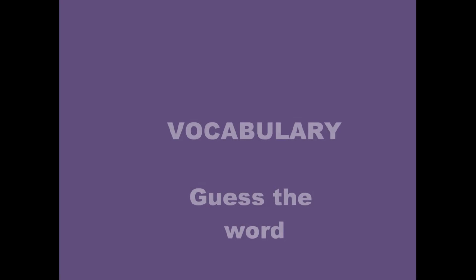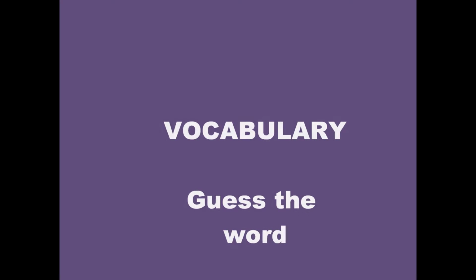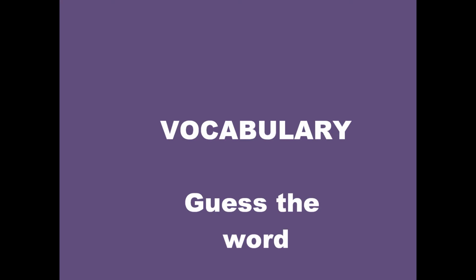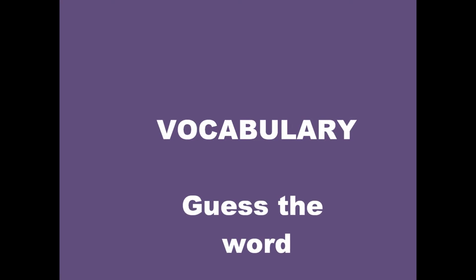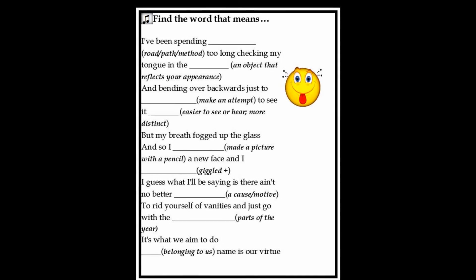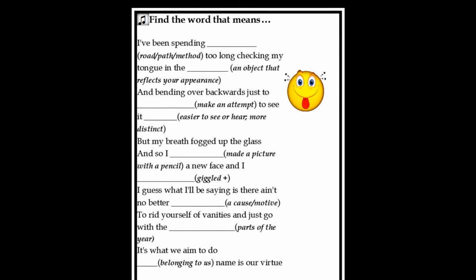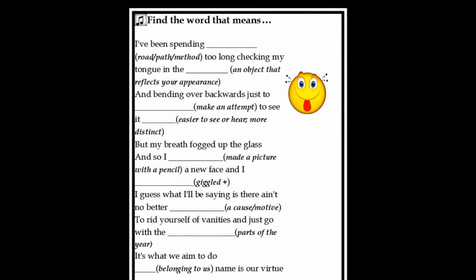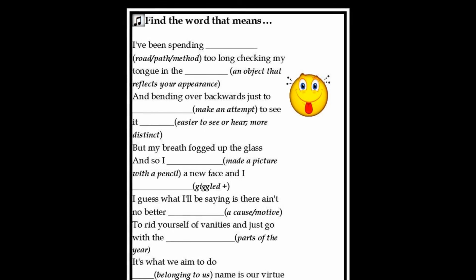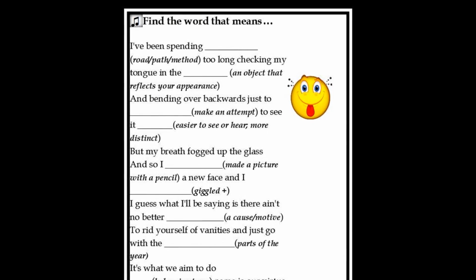Vocabulary is also a very important aspect of working with songs in the English classroom. Therefore, the following task is about vocabulary. There are many ways to approach the vocabulary in songs, but this one is done by reading the synonyms or definitions given in brackets for students to guess the words previously, and later they can check if they were right.